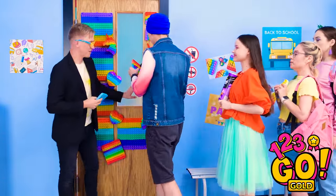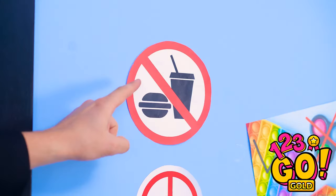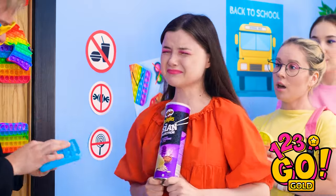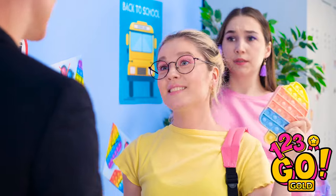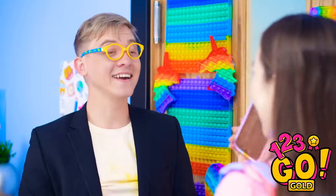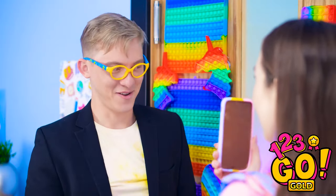You can go in. Didn't you see the sign? No food or drink allowed. Go on, get out of here! I've got my Pop-It! Go on in. Huh. I've never seen a Pop-It phone case before. It's cool! Have fun at the party!